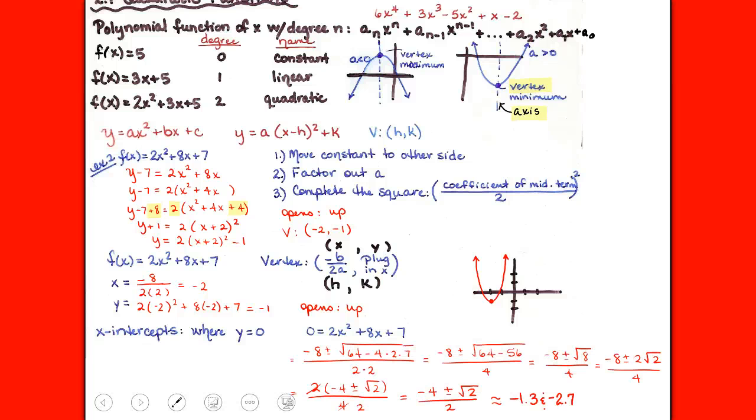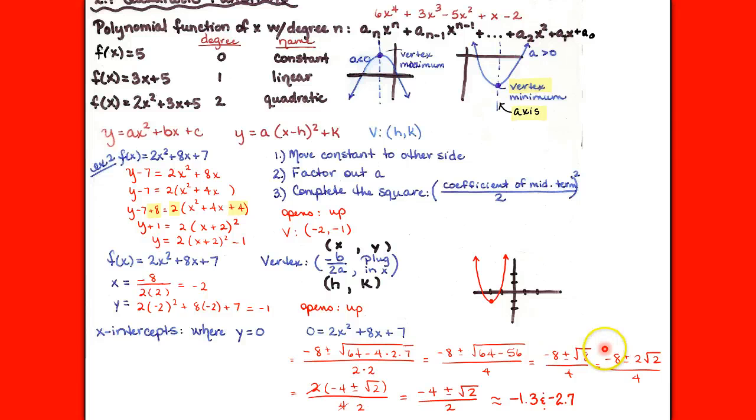You don't have to write that out, but I just wanted to remind you of how we did the quadratic by hand earlier this year. That quadratic formula is negative b plus or minus the square root of b squared minus 4ac all over 2a. And again, we're talking about a is 2, b is 8, c is 7. The trickiest thing that we have found with the quadratic was be sure you follow order of operations. You can't do 64 minus 4 is 60 times 2. You have to combine the 4, 2, and the 7 before you do your subtracting. And then it's just an issue of simplifying. Like the square root of 8 simplifies down to 2 square roots of 2.